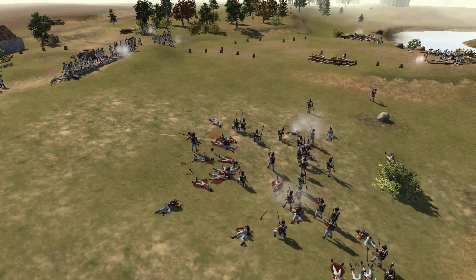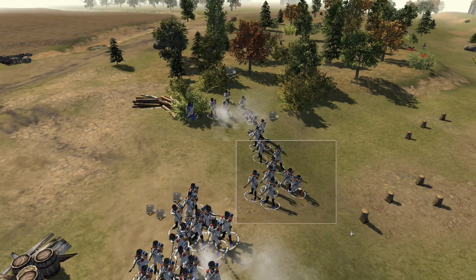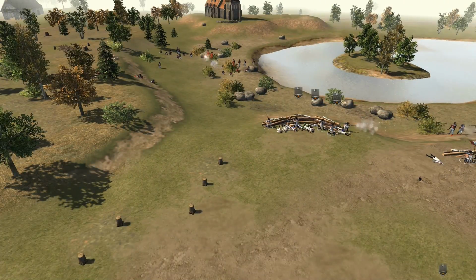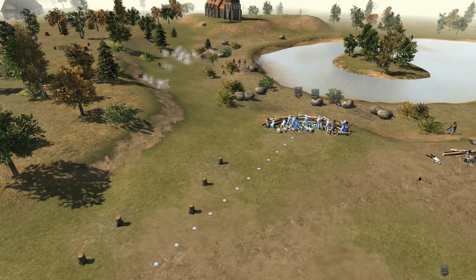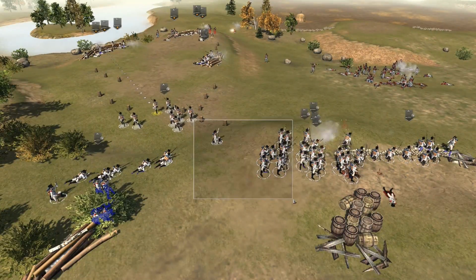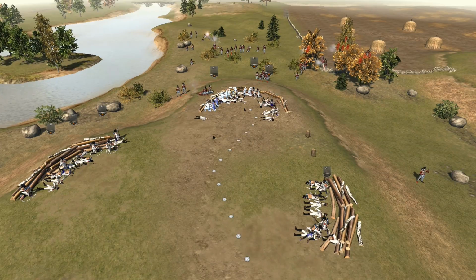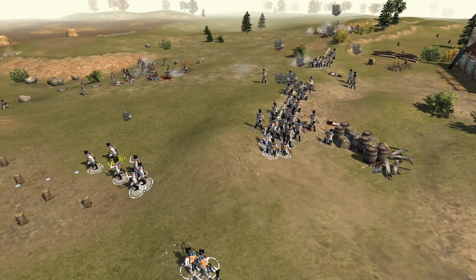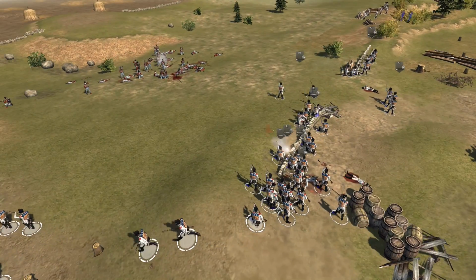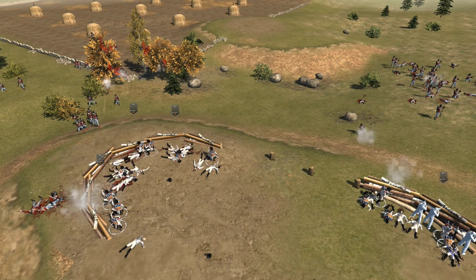Coldstream guards on the right over here are just taking a beating at this point. It's no fun for them. We're going to try and get the French to resupply the front over here. Forward, men. Come on. We can't lose this hillside. Alright. Oh, and the British over here are just right up against the ramparts. Nothing can be done there, I guess, except to keep trying to keep them back.